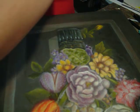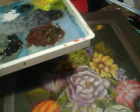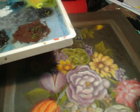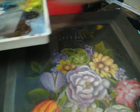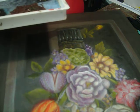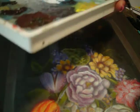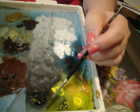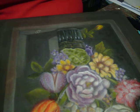So I'm going to pull out some black from my other palette, and I'm going to use a really tiny filbert. Now I could try and float this on with an angle or a flat or even a filbert, but it's really tiny in there, so I'm just going to use a pat blending method. So I'm going to pick up a little black on my tiny little filbert. I also have dressed it with extender.